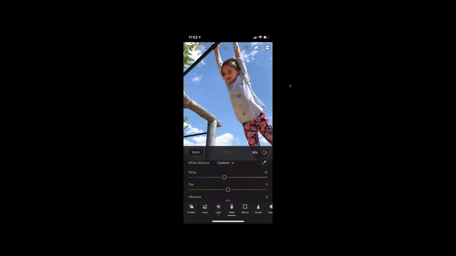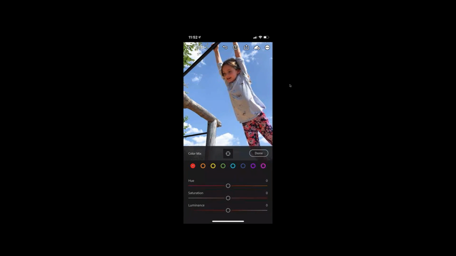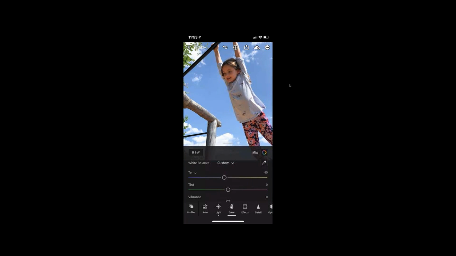So I'm going to go ahead and click on the mix. It gives me control here, and I want to adjust the red and maybe apply. And you can see here it's more red, so I want to go to the right. In this case, I'm looking at her face, trying to reduce that amount of red that I see on her face, and that looks a lot better.